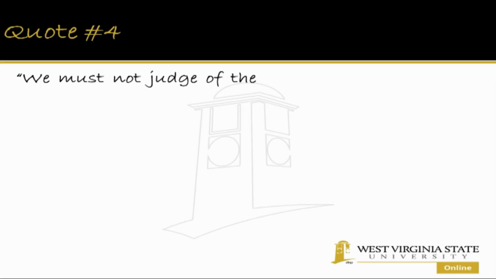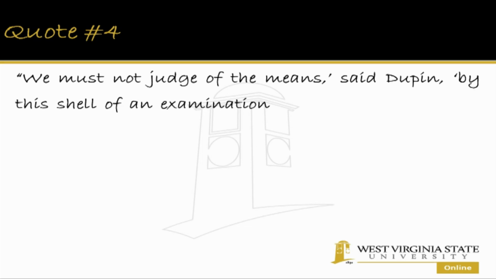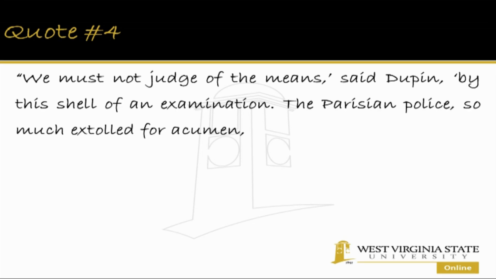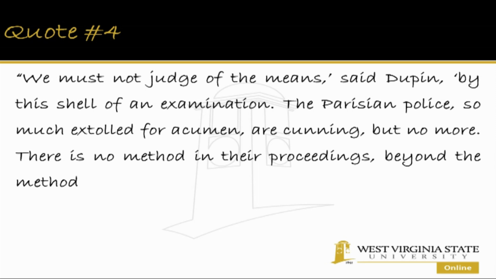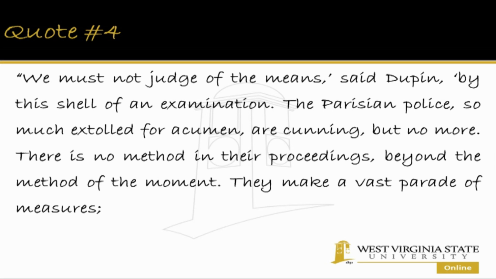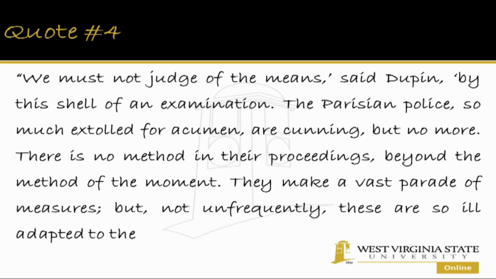"We must not judge the means," said Dupin, "by the shell of an examination. The Parisian police, so much extolled for acumen, are cunning but no more. There is no method in their proceedings beyond the method of the moment. They make a vast parade of measures, but not infrequently these are so ill adapted to the objects proposed."